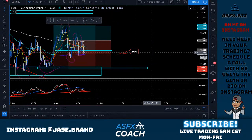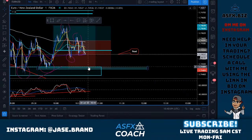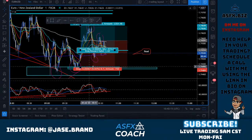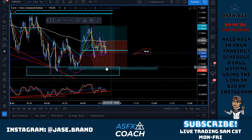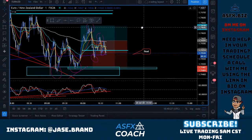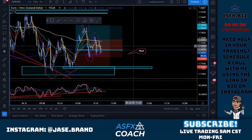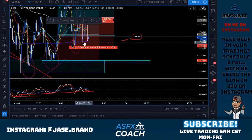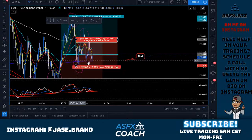Half of my risk will be off the table, but I only do that if I think it's gonna hold that level. And I think, for sure, it's off the divergent line as well as this zone right over here. I only do that in some cases whenever I think it may hold this level. And I'm really confident that it could hold this level because, from my backtesting, it usually always holds that level. That's why I close half of my risk, because again, I could be wrong and I don't want to lose more money if I just kept my full position all the way down here. So yeah, that's my plan at the moment. Still holding the 800 right now, so we'll see.